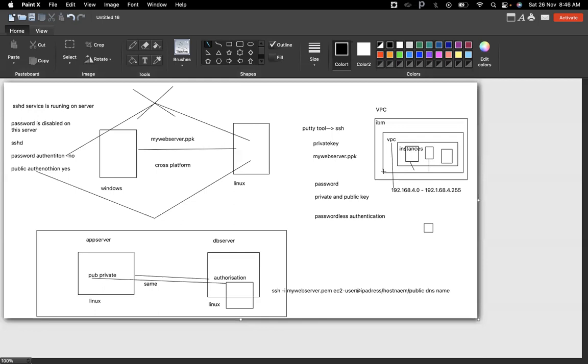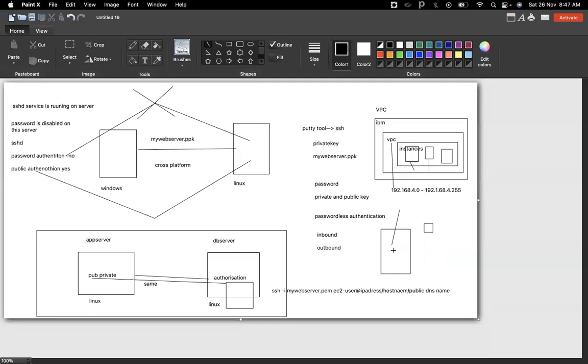Here we can use security groups also. So what is a security group? A security group is nothing but inbound and outbound rules. Inbound rules mean from web to server.